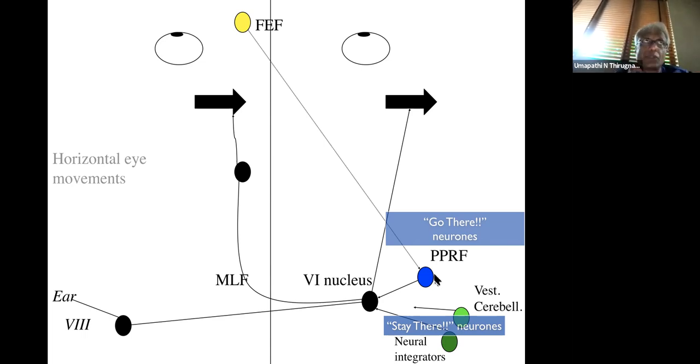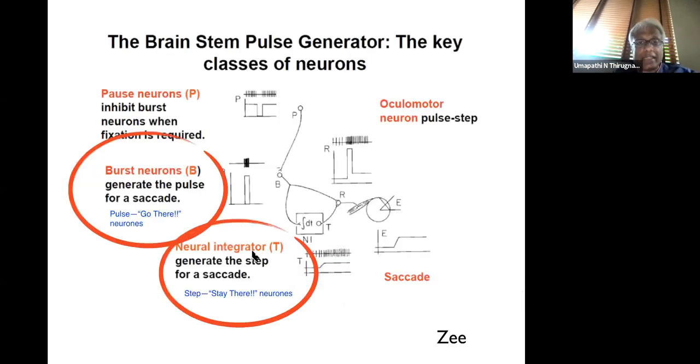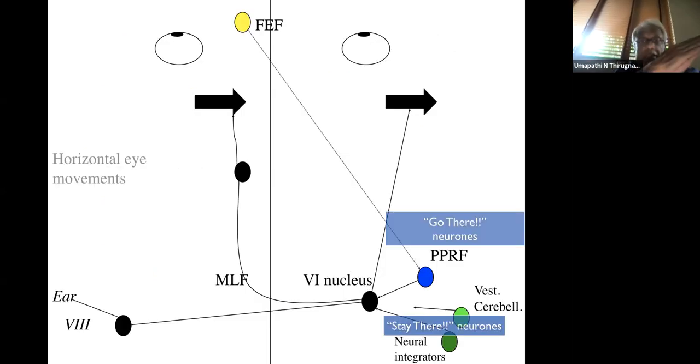It needs a second set of neurons, because accelerate means it'll be like you're revving the car at first gear all the time. You need to switch to second, third, and fourth gear to allow the car to maintain the position, maintain the speed, maintain the velocity. So the second set of neurons is called stay there neurons. The technical term is neural integrator, because you can see from the formula here, it fires in an integrated manner, integrated on the position and the speed of the eye movement. But we don't have to go into the details of it. Just remember that they're stay there neurons. Go there neurons and stay there neurons.